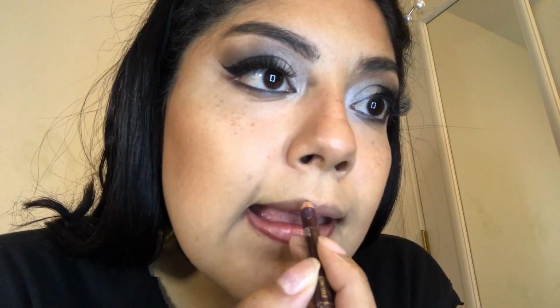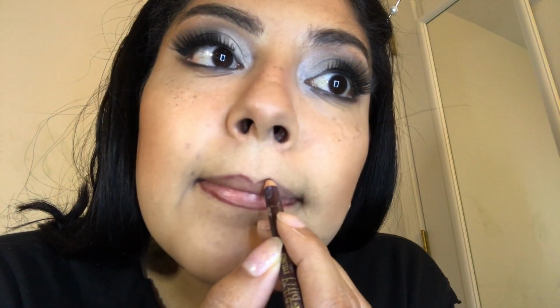Now I am lining my lips. Honestly, I hate lining my lips. This is like my least favorite part within makeup. Now I am applying this nude peachy matte lipstick. I think it probably would have looked better if it was more of a brown tone lipstick, but working with what I got.